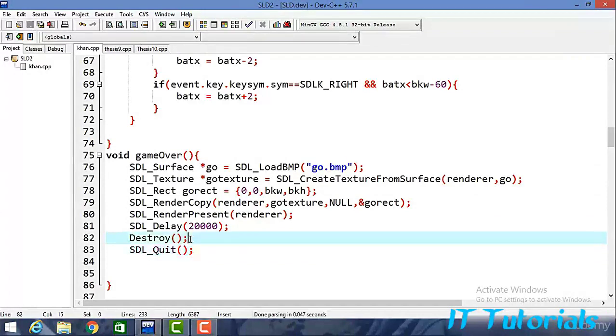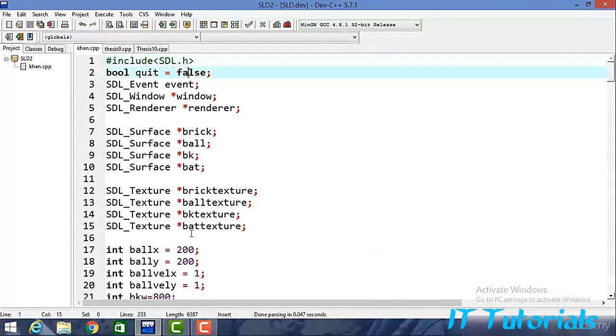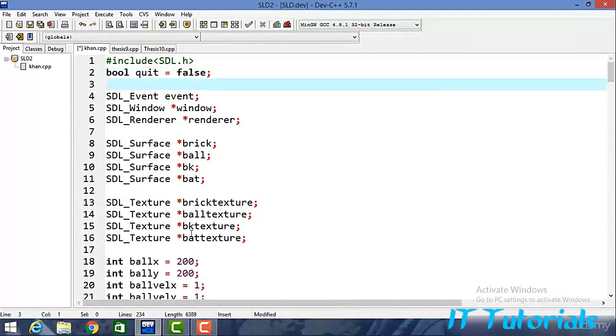Now one last thing we need to do is to create a prototype of this function. So just create a prototype right here, void destroy. And you should know why I have created this prototype.